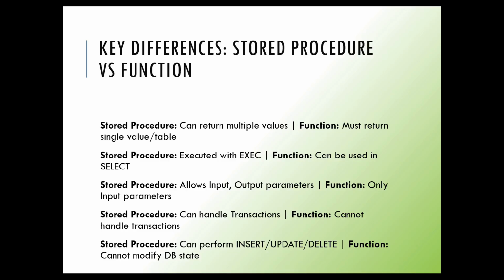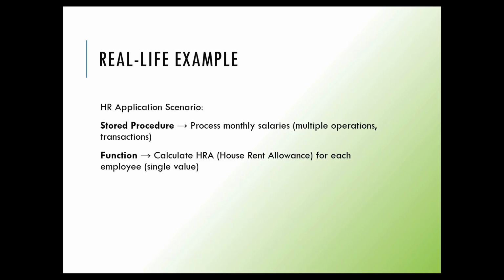A stored procedure handles transactions like begin transaction, commit transaction, and rollback. A function cannot handle transactions. A stored procedure can perform insert, update, delete, but a function cannot modify the database state, meaning insert, update, delete are not performed, and only the select command can be executed in a function.